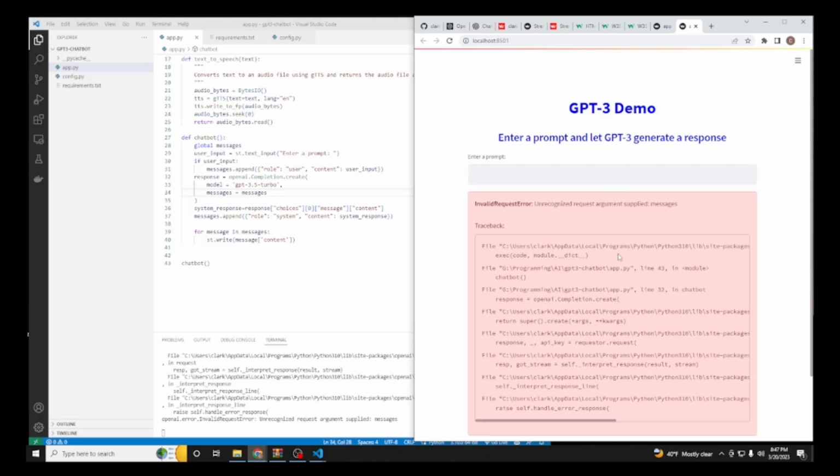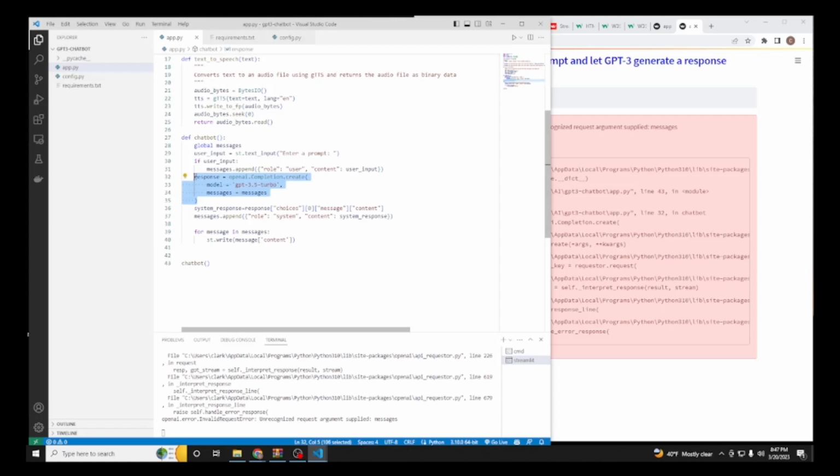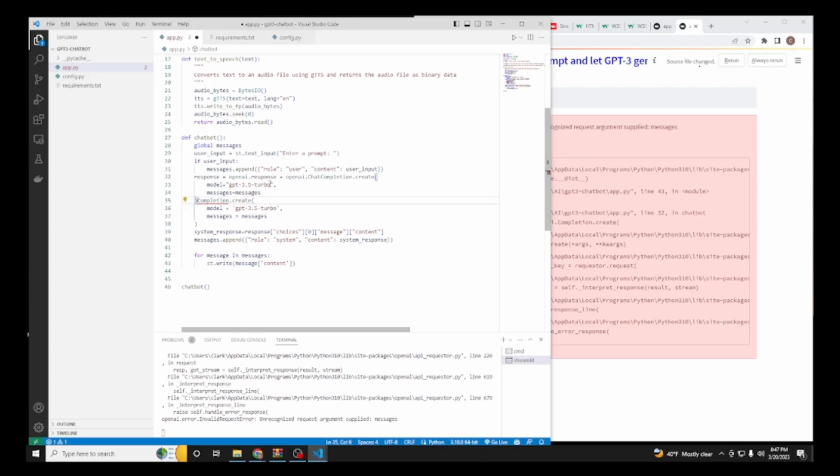Did that fix it? If user input. I didn't put chat completion, did I? I just put completion. So I should have put chat completion.